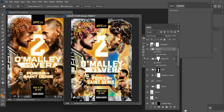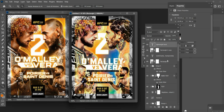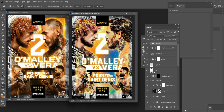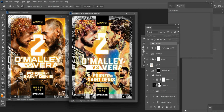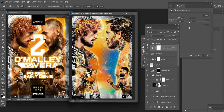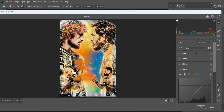This is my flip, so let's go ahead and look on the left and look on the right. But what I'm going to do now is add all this text and everything into a group, and bring this tab up here. I'm going to add that all to a group and hide it real quick, and hit Shift Control Alt T, and we're going to go to Filter, Camera Raw Filter, and we're going to mess around a bit.